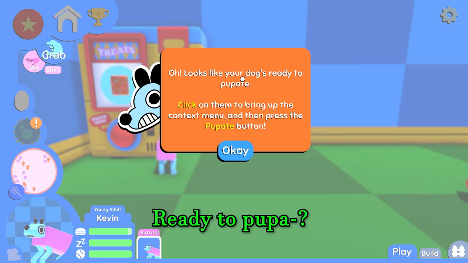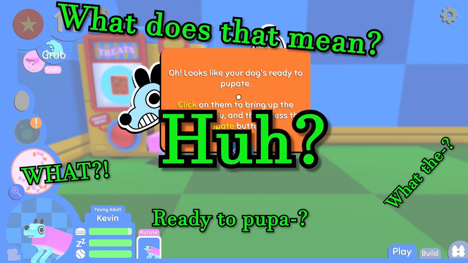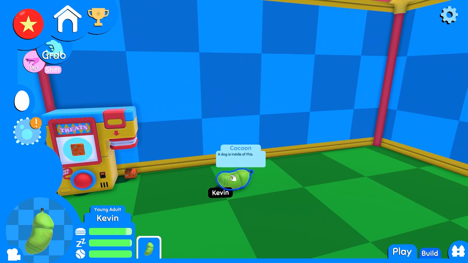Oh, he looks ready to puke. Your dog's ready to pupate. What does that mean? Wait, isn't pupate what caterpillars do? Hang on. He's not gonna cocoon, is he? Pupate. Secret ending. Oh god, it cocooned.